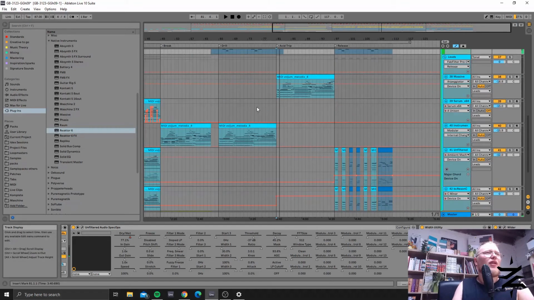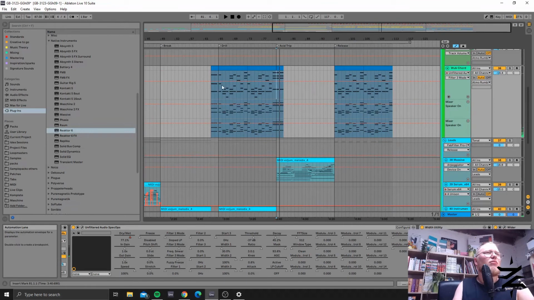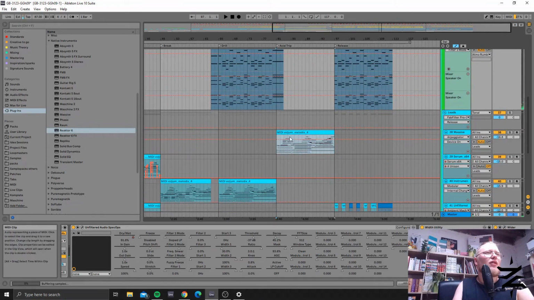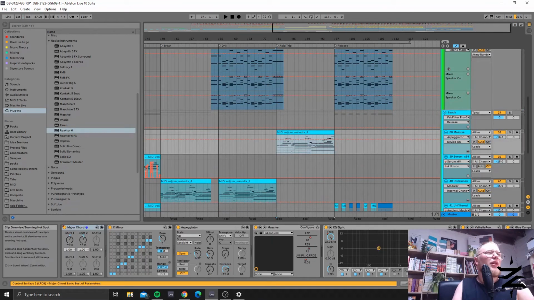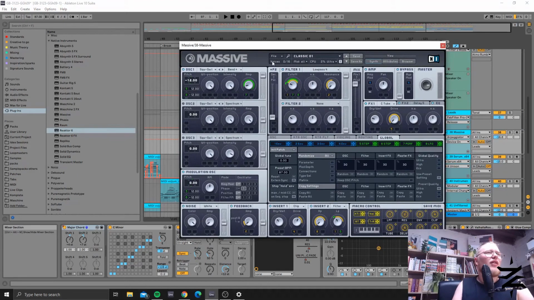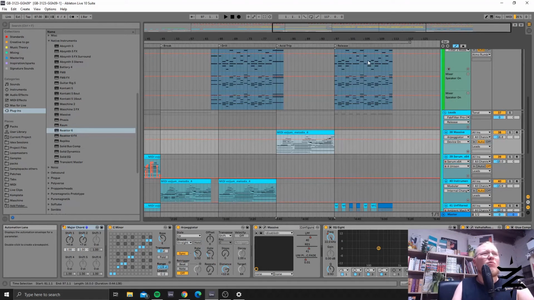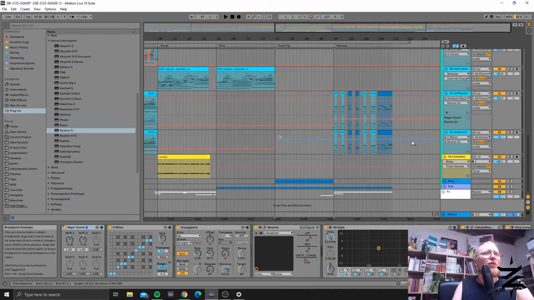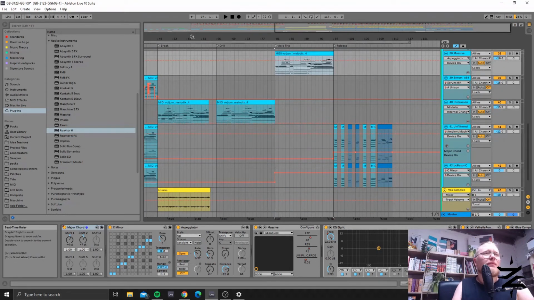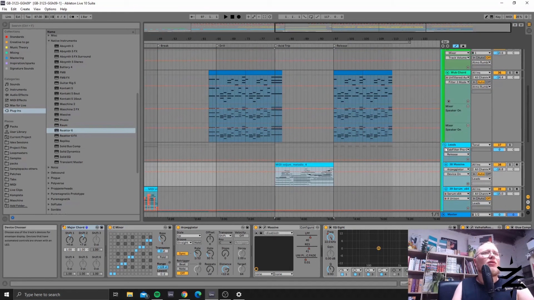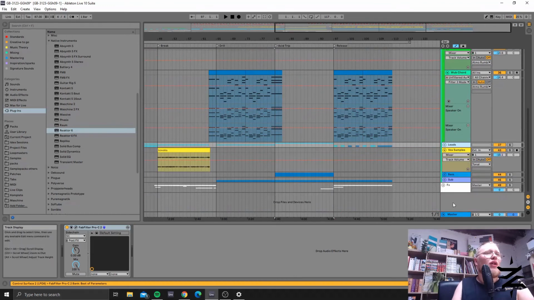Back to the leads. After that web pad thing, there's again another arpeggio, and it's really simple. It's just an acidy saw-like lead done in Massive. You'll like it. Don't hate me. Okay, that's it for that. Oh, now on to the bass section.